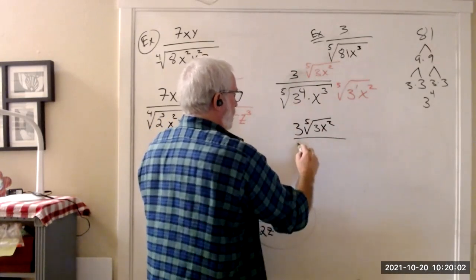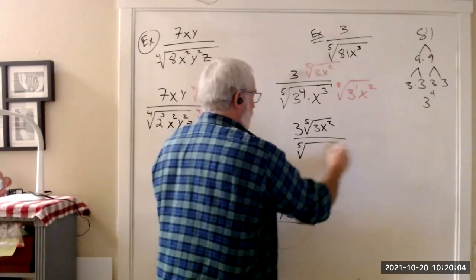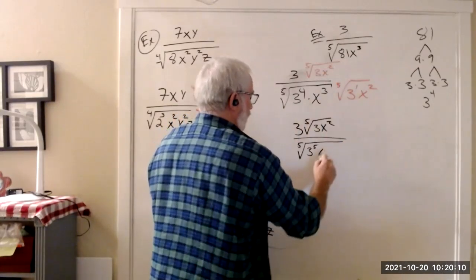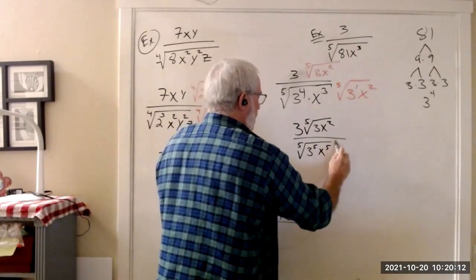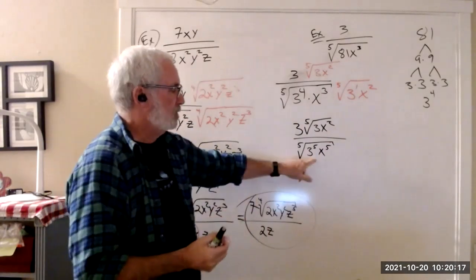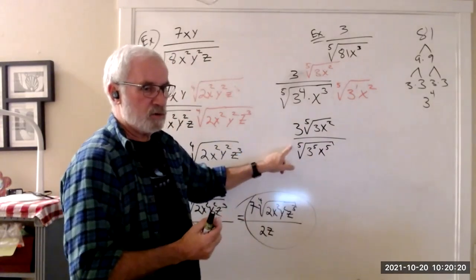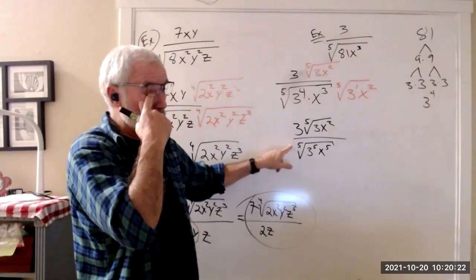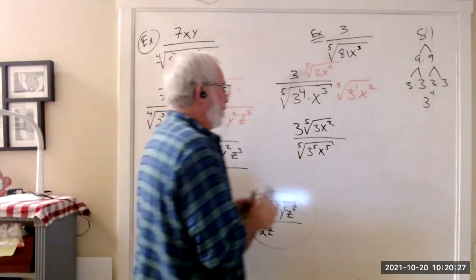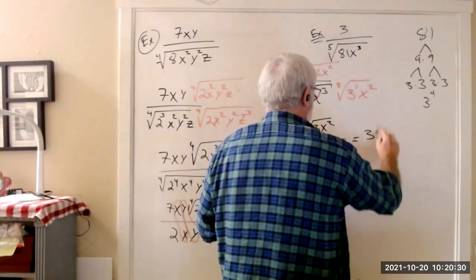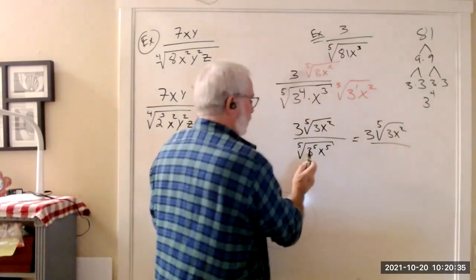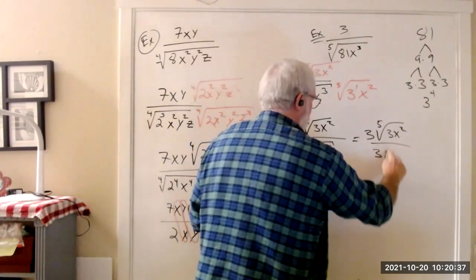On bottom, again, this is a step I like. A lot of students don't. I have 3 to the 5th, x to the 5th. That's like, for me, my built-in check. Do I really have 5th powers inside of a 5th root? Because if I don't, I can't go further. Okay, so those come out now. So I have 3 times the 5th root of 3x squared over the 3 comes out, the x comes out.